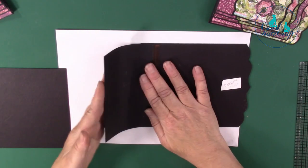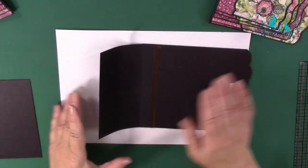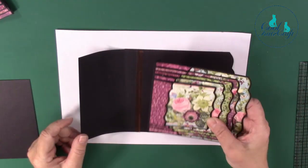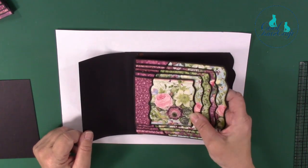Kay's probably looking at this saying, oh, there's a much easier way to do this, but this is the way I did it. Okay. So that's your left hand side there. Did you just say yes? I didn't say anything at all.